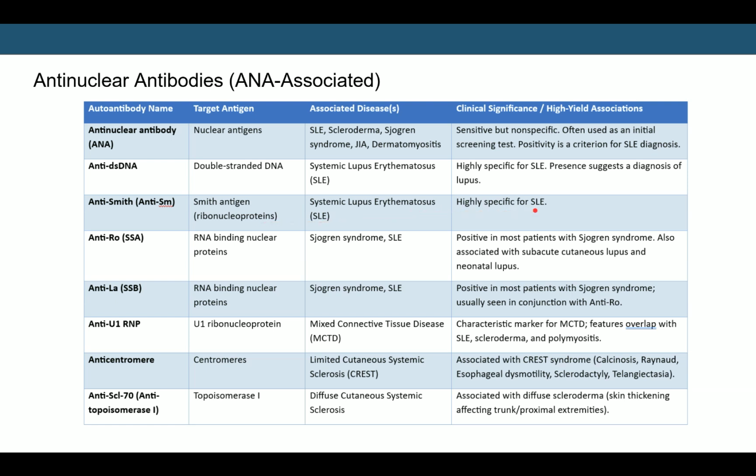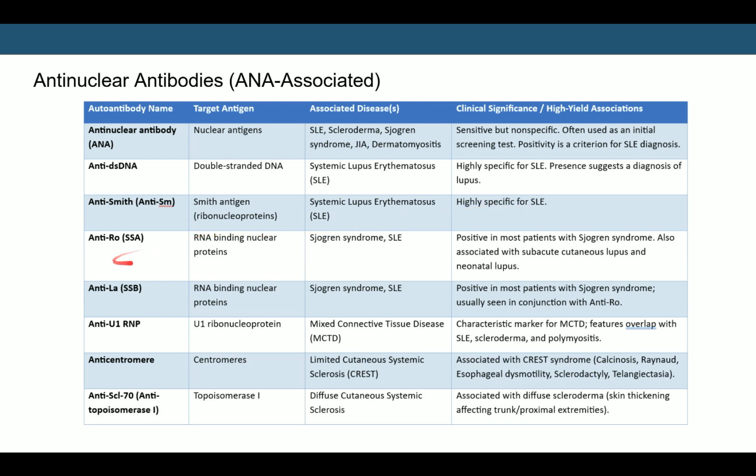So for systemic lupus erythematosus, you have anti-nuclear antibody, which is sensitive, but not specific. We also have anti-double-stranded DNA and anti-Smith. The ones you most want to see on the questions are anti-double-stranded DNA and anti-Smith. When you see anti-nuclear antibody, that means, okay, this is an autoimmune disease. It could be SLE, but it could also be another disease. But if you see anti-double-stranded DNA and anti-Smith antibodies, then that means you have systemic lupus erythematosus.